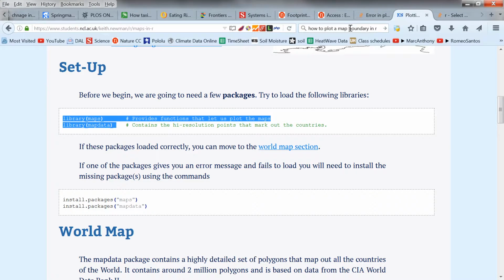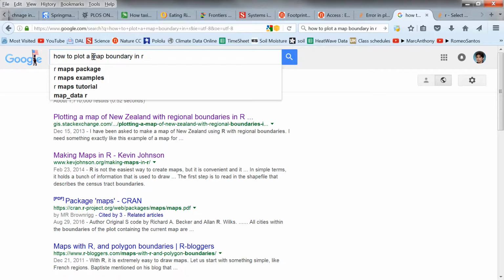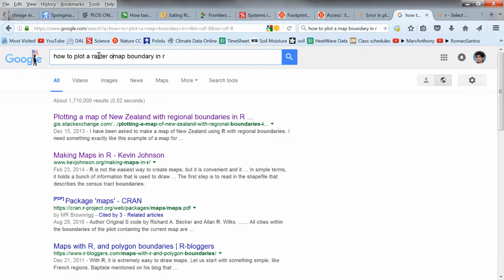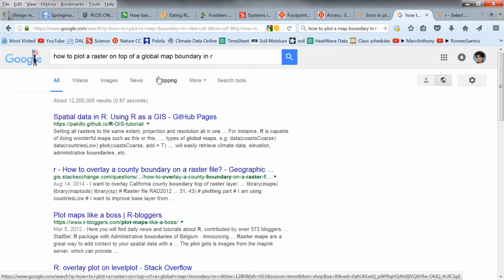Actually, I'm going to formulate this question differently. How to plot a raster on top of a global map boundary in R. Check out this guy here.